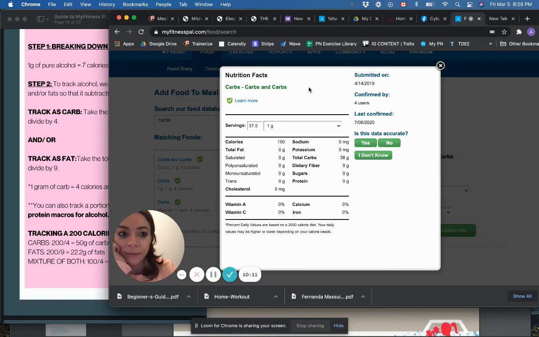Okay? Is it clear? Is it too confusing? But it's really simple in reality. You find out how many calories your drink has. Then you decide which macro account you would like to allocate that to, fats or carbs. If it's carbs, you divide the total calories by 4. If it's fats, you divide the total calories by 9. You can do a mix of both if you want to and allocate into both accounts. So you're actually tracking the macro that is equivalent to the total amount of calories.